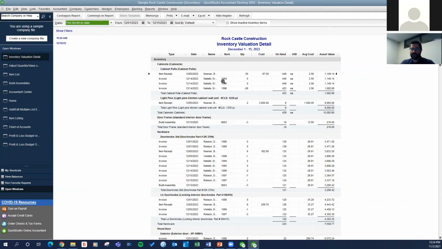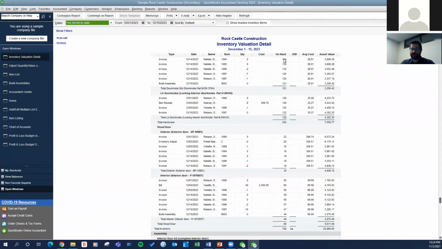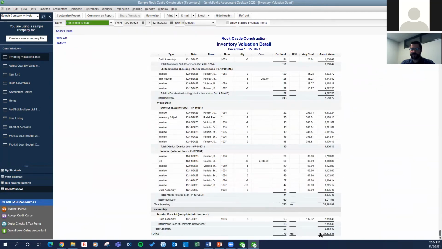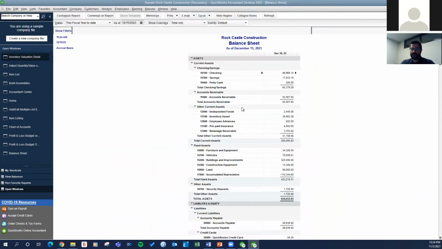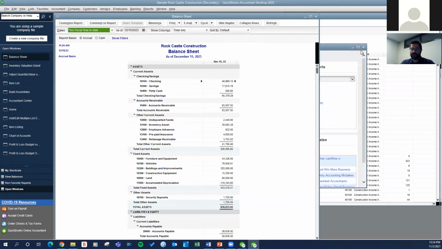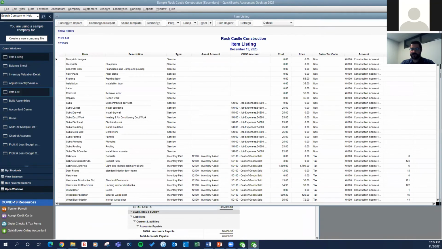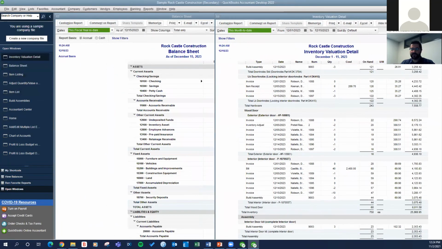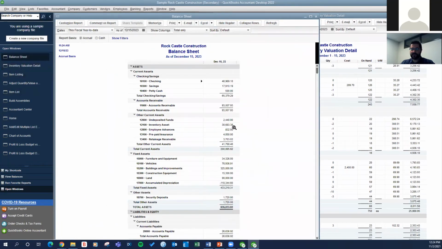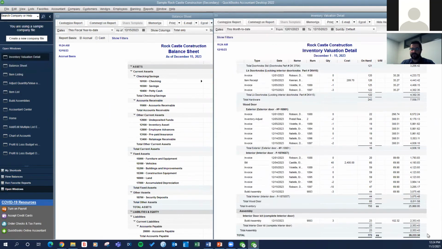So this is going to show you what the asset value is and kind of what you have on hand. So this is 12/15/23. So then if you go to your balance sheet, I think I adjusted something here.